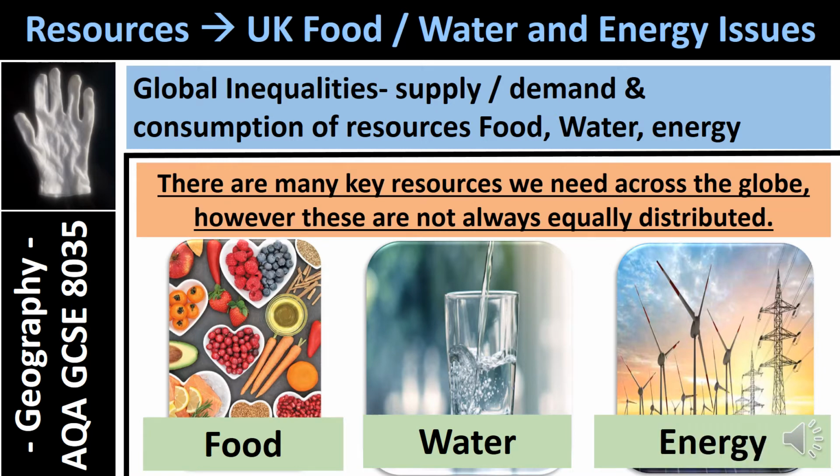As you will already know, we need a supply of water to drink, run homes, keep clean and grow crops. And finally, energy is a resource also needed in everyday life and becomes increasing in demand as a country develops. A HIC will demand and consume more energy than both an NEE and an LIC, although an NEE will have the rapid increase in its demand as it begins to develop. Energy is needed by both individuals and industry-wide. Even though all of these resources are needed in every country, this does not mean they are evenly distributed around the globe. Often people argue this can be influenced by the development or the wealth of a country.